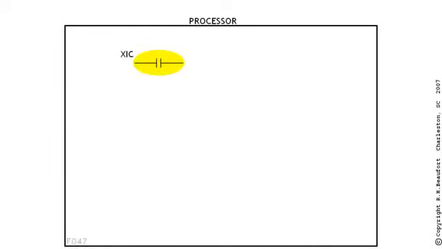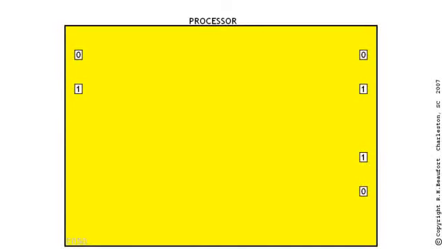So, summing up, here's the XIC instruction. It's an instruction or a command from the programmer to the PLC processor. The instruction tells the processor to go look for a 1 in a bit box. If the processor does find a 1, then the XIC will be considered true. If the processor does not find a 1, then the XIC will be considered false. The XIC always needs a valid address to tell it which bit box to go look in. The bit box will always be located inside the processor. No matter what anyone tells you, the XIC cannot look at or examine a switch out in the field. That's because the XIC has no way to look outside the processor.